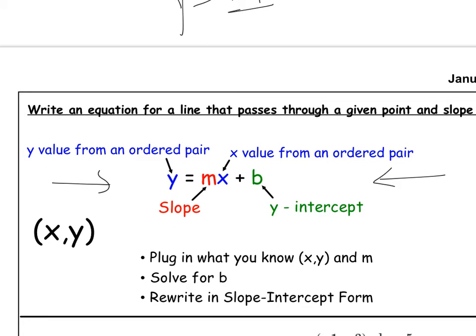Here are the steps for how we are going to write an equation when we're given m and we're given x and y, but we are not given b. So what we will do is plug in what you know. You'll plug in your x, your y, and your m into y = mx + b. Then the goal will be to solve this, because b is the only variable left standing that we don't know. Then, once you have m and you have b, the final step is to rewrite into slope-intercept form, where you'll have a value here for m and a value here for b.